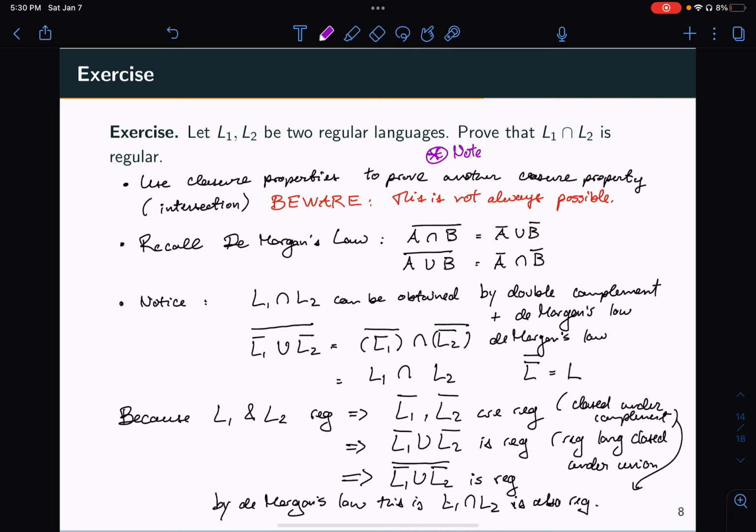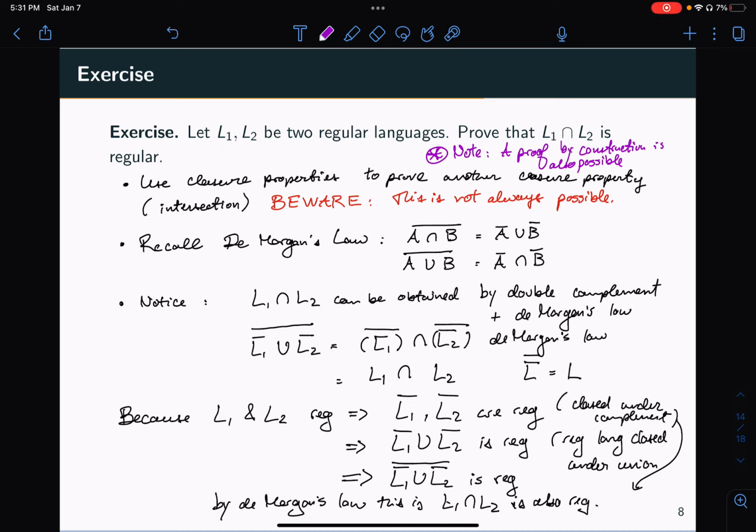is that a proof by construction is also possible. I actually give part of a solution in a previous video when I'm constructing a DFA for the intersection of two languages. But I encourage you to think about what the construction proof, or at least what the construction would look like.